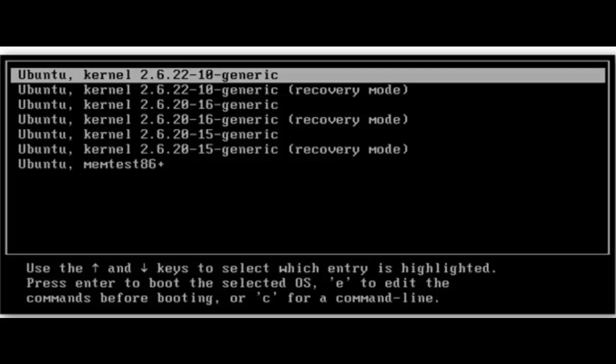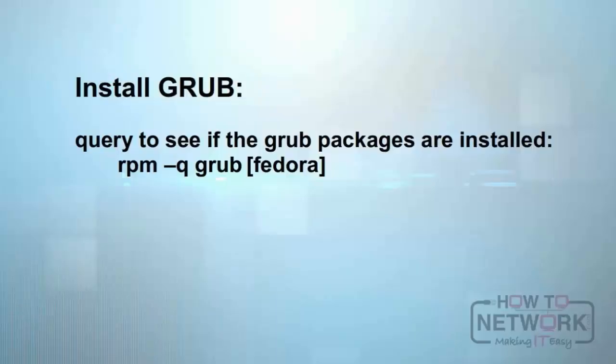There are two steps. Let's say you're using Fedora, the Fedora Linux distribution, which uses an RPM file management system, or a package management system actually. That's the way in Fedora systems they download and manage their software packages. So in order to first find out if GRUB is already installed on your system, you type rpm -q, Q probably stands for query, grub, and that will return nothing if there's no GRUB installed, or the version and status of the GRUB if it is installed.